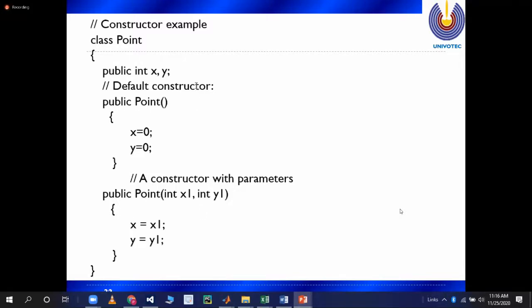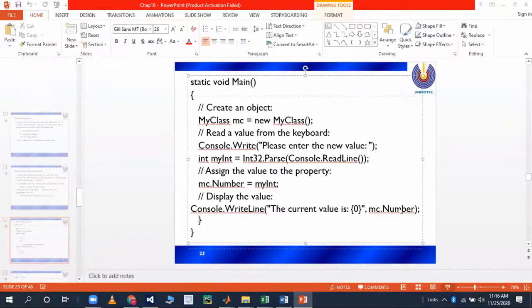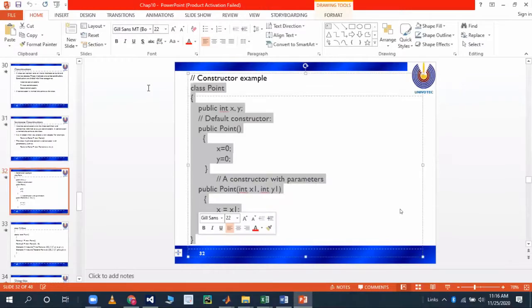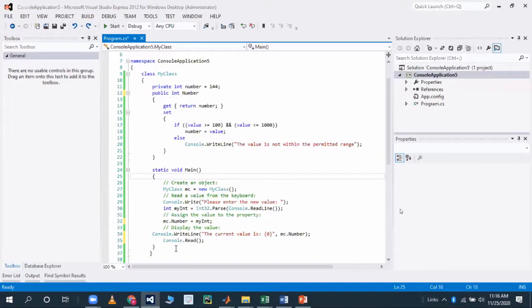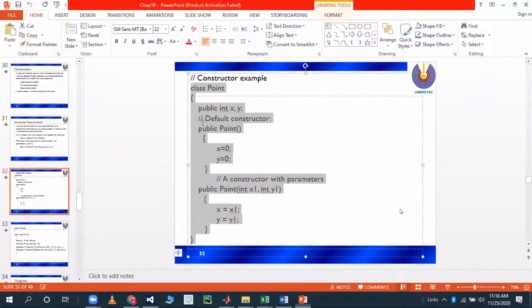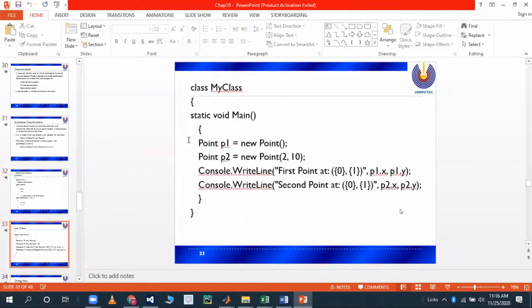Okay, class Point, constructor. There's a Point, and the Main method is there in MyClass.